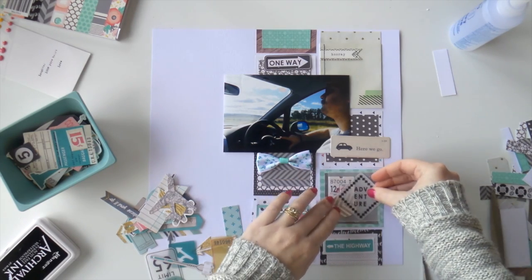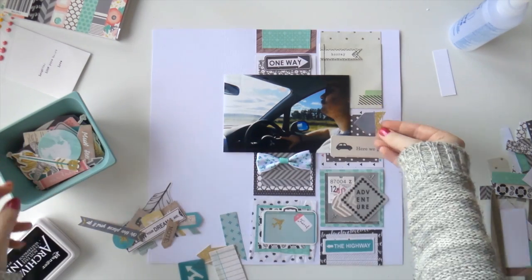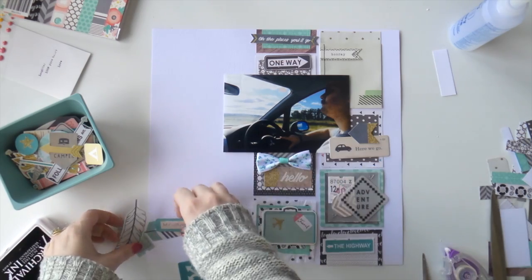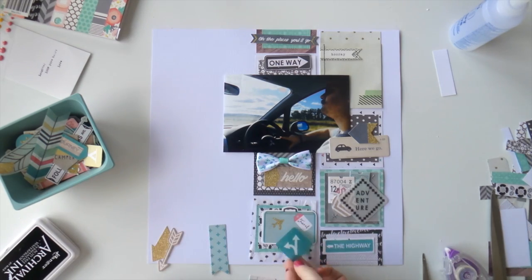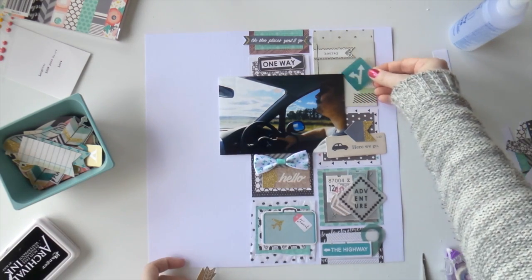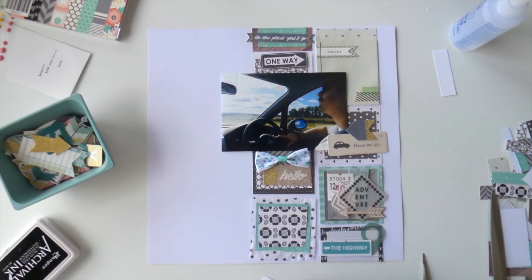I really love the crepe paper embellishment packs — have I told you how much? I'm not affiliated with crepe paper at all, wish I was, but I honestly can't recommend their embellishment packs enough. You just get so much stuff in there compared to other packs where you get like 20 die cuts and some are repeats. With these you get heaps and heaps, and even though some are theme-specific you can still use them on everyday layouts. I just got the poolside collection and haven't opened it yet, but I'm excited.